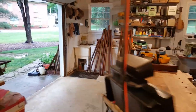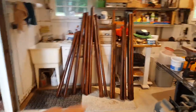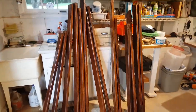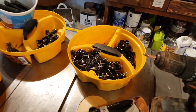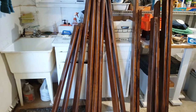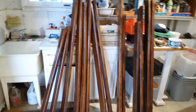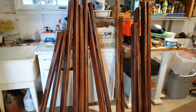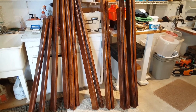And one last video. This is the process of putting these back together. These are all the lower parts of the railing for the deck. I'm going to put these little connectors back on there so that the balusters have something to hook onto. So I've already done part of them, and I'll be doing that this morning and trying to get those back up as soon as possible, along with the balusters, and make things look really nice.